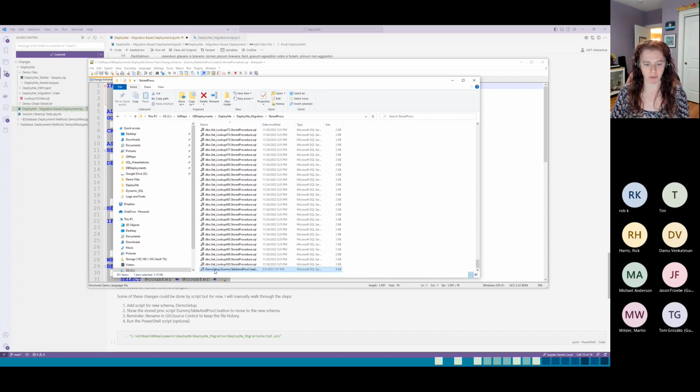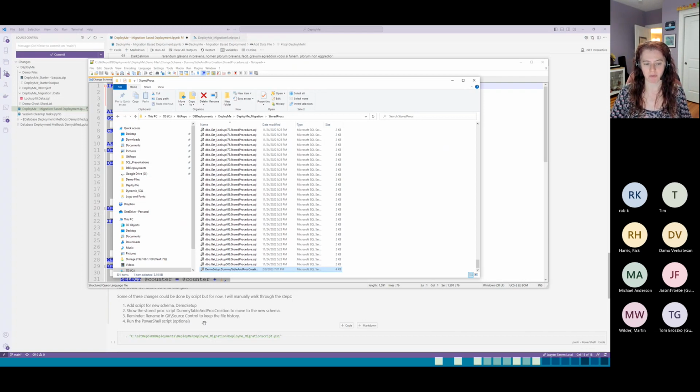So this one I've already renamed, so it's already matching, because for my purposes, I actually do like seeing the schema attached with the object, especially when we're not dealing with DBO. It helps me find where things are. I'm a very big believer: I want to look at a script and know exactly what my object should look like. So I've made those changes. Let's see, what else do I need to do? I talked about Git control.